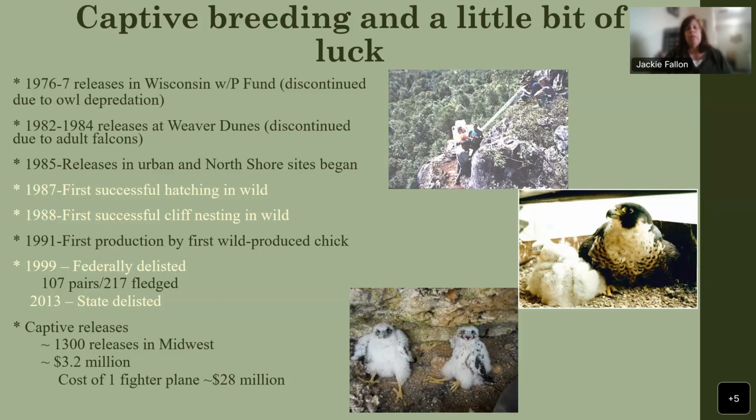And we're very fortunate here in Minnesota to have the natural landscape in our state park system. And I really can't thank them enough, because yes, we could raise the money to release captive bred birds, but we needed the suitable habitat to release them in. And without the state parks in our North Shore and Mississippi River driftless area, I don't think we would have had the success as fast as what we did. So those 2 chicks up in 88 survived, fledged off of Palisade Head, and have gone on and reproduced.